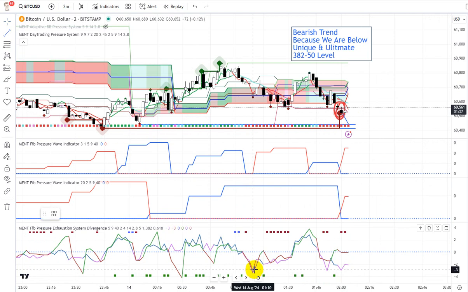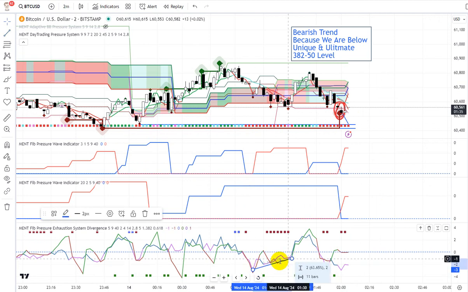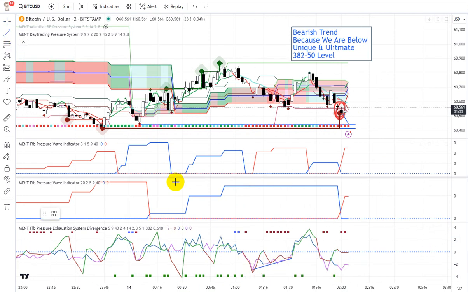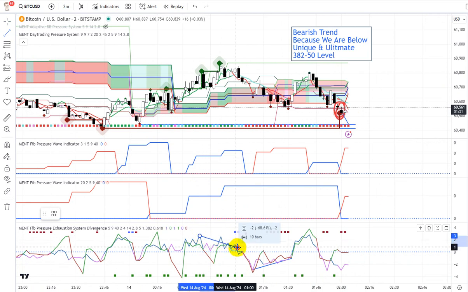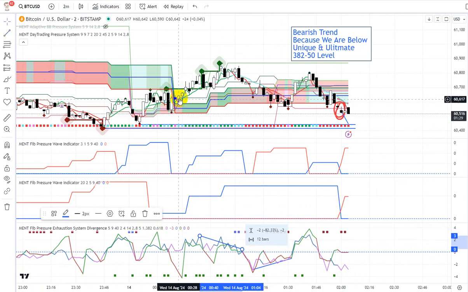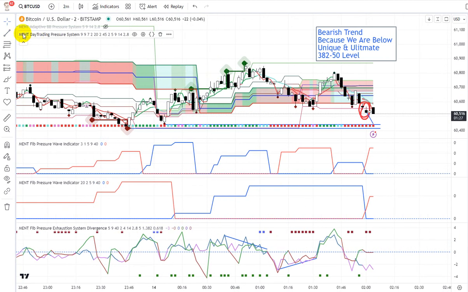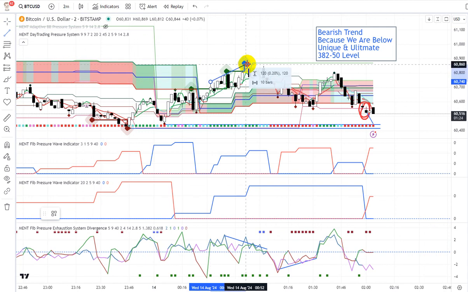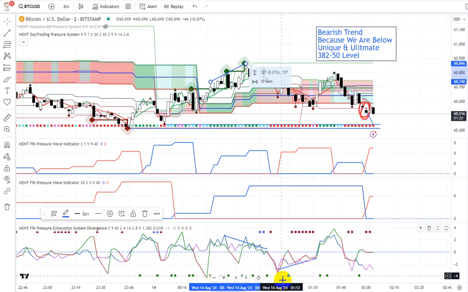Weakness is going to be in the form of divergence, coming back up or potentially coming back down. You can see as we start to weaken here, as we go across higher highs. This is a sign of divergence, which is why I called it the divergence system. Here we have lower lows coming across here. We have higher lows coming across here.